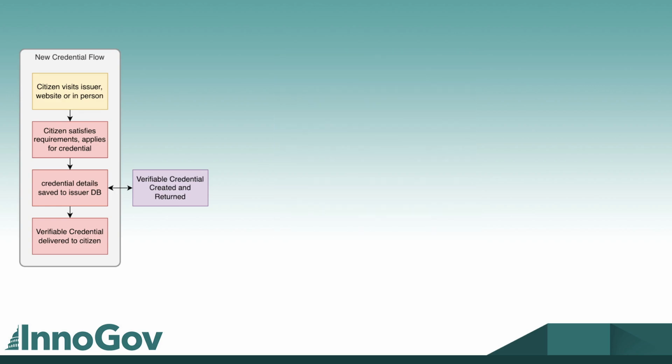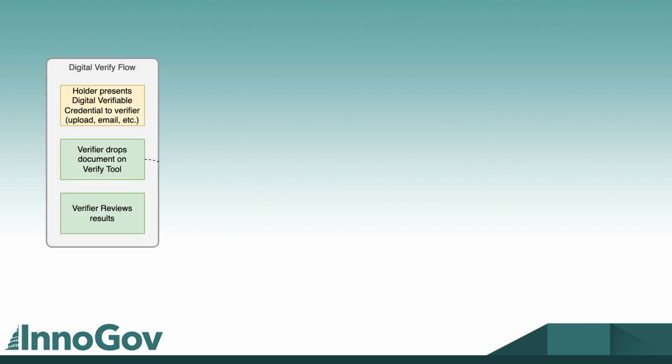So let's take a quick look to see what that process looks like as far as when someone goes to actually verify their credential. They need to use it somewhere. Okay. So the holder is going to present that in one form. One process would be digitally. So that could be that they are uploading it or they're emailing it, but that involves the verifier having that file.